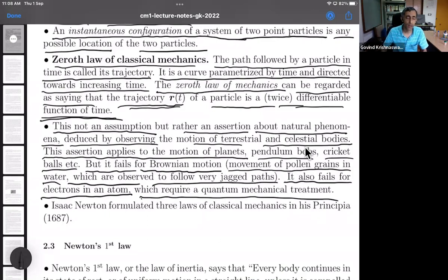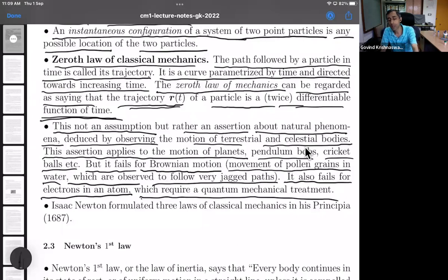Brownian motion, we understand the microscopic behavior of Brownian particles better now. Brownian particles, namely pollen grains, roughly speaking, at very short distance scales, travel in straight line paths. I'm ignoring gravity and all. Because gravity is very weak for their motion, they move in straight line paths, which are not just differentiable twice, thrice, but as many times as you wish. But after a very short ballistic motion, that is a straight line trajectory, there is a water molecule that comes and hits it. So its direction gets changed very abruptly. And then before you know it, another water molecule has come and kicked it again in a random direction. And its velocity may also have changed. These collisions with water molecules are very, very many, and happening very rapidly.